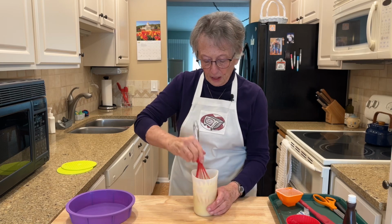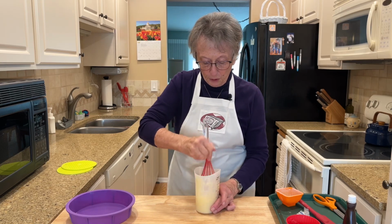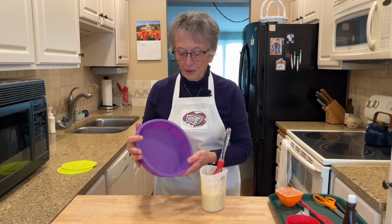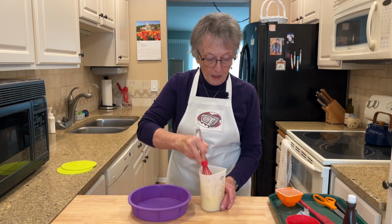And then if you use a glass or a metal pan, you'll need to grease that well or butter it well before you put the batter in. Today I'm going to use a silicone pan. And this is a 7.5-inch cake pan, which is just the perfect size for this quantity of batter.